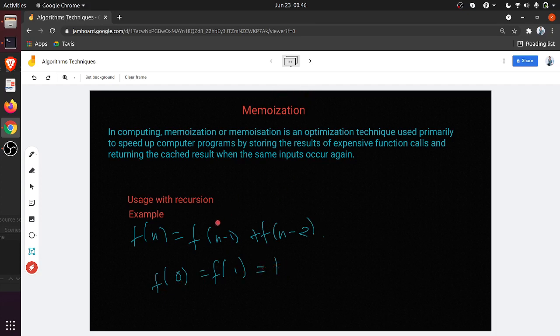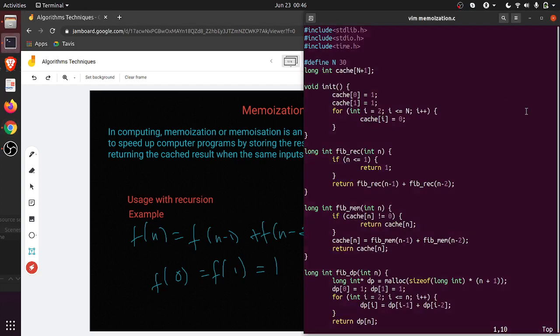So how do we compute this value? We can simply code it as defined here, by making recursive calls without any optimization. This is how it will look in a very simple version. We can implement the Fibonacci series in a recursive way like this: if n is less than or equal to 1, just return the value 1.